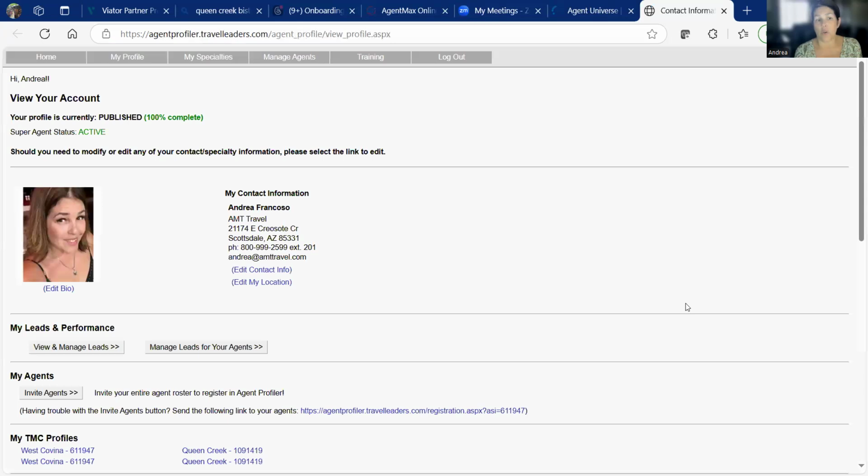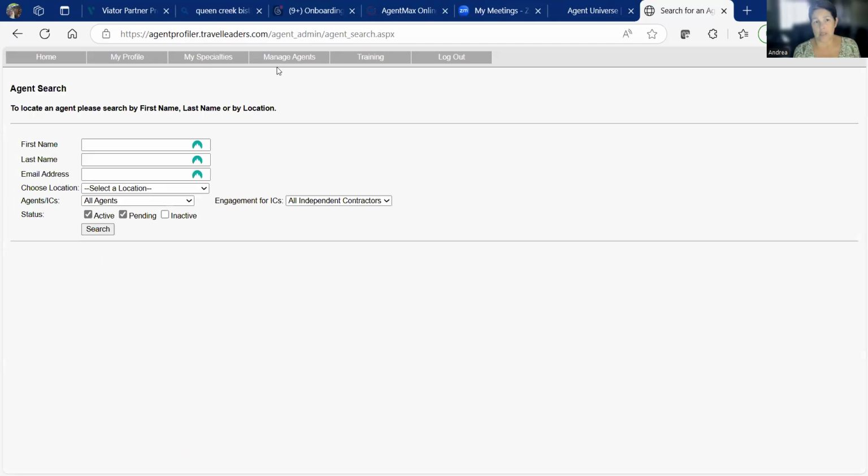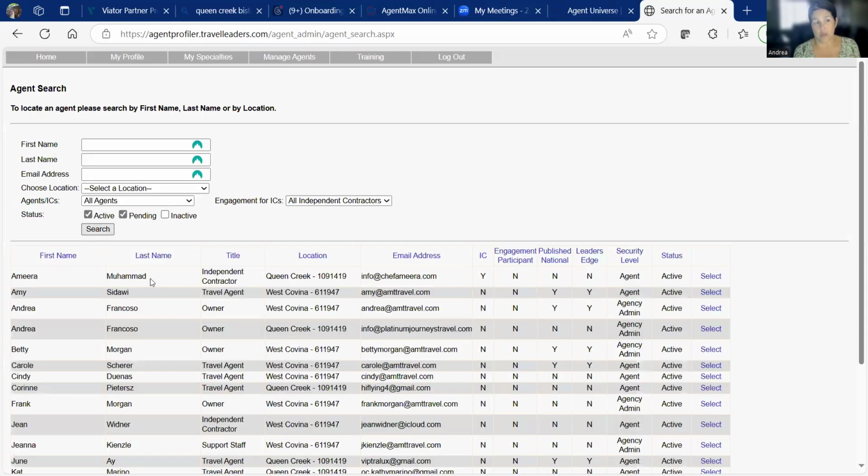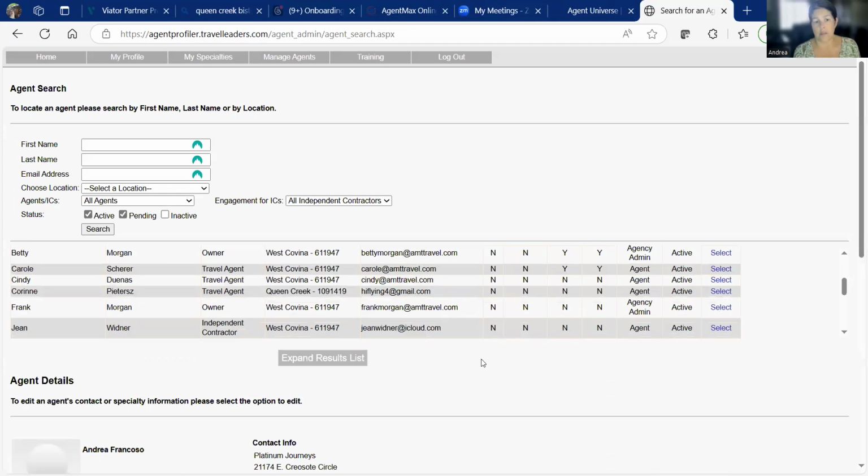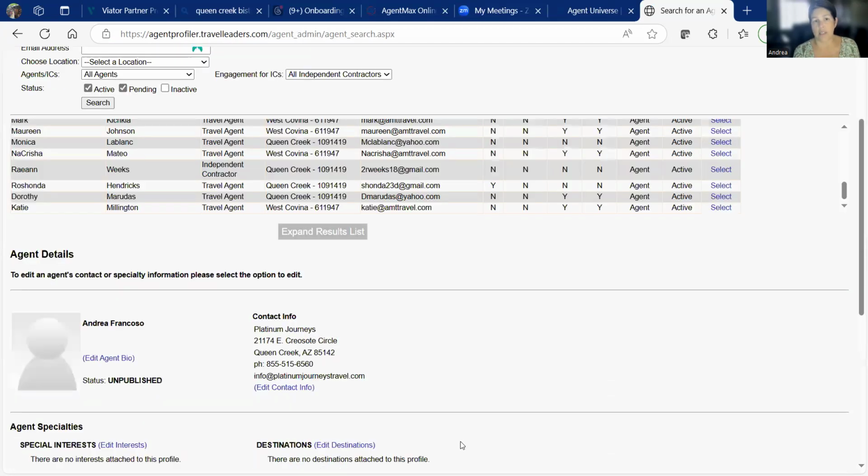And this is where you start doing your bio. So when you get here, it's going to be blank. Let me just show you one that's blank. Okay, so it'll look like this.